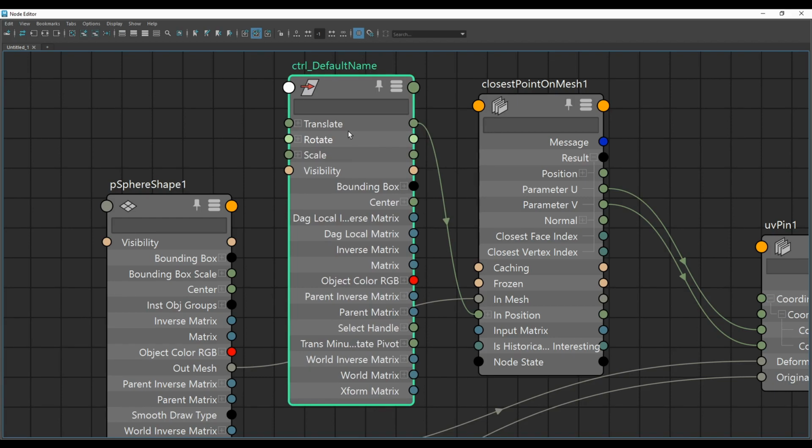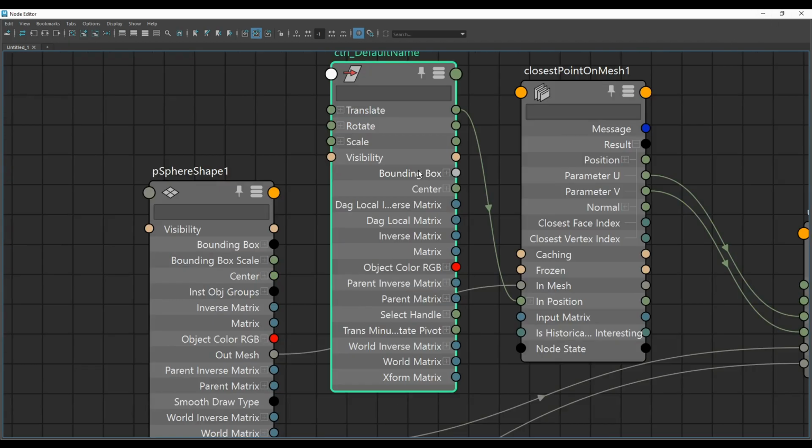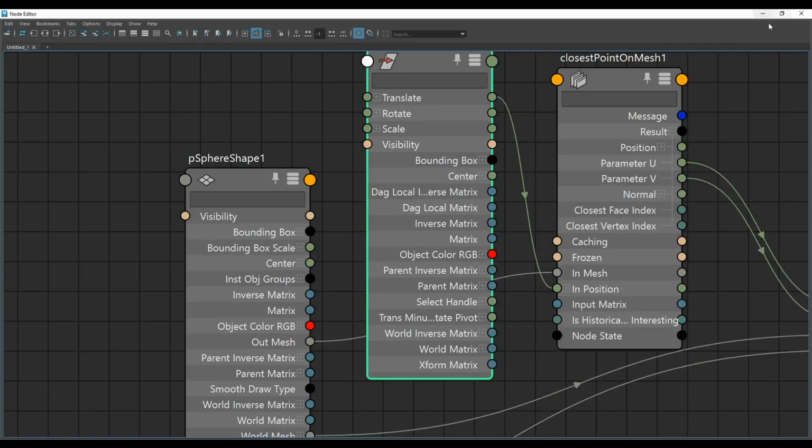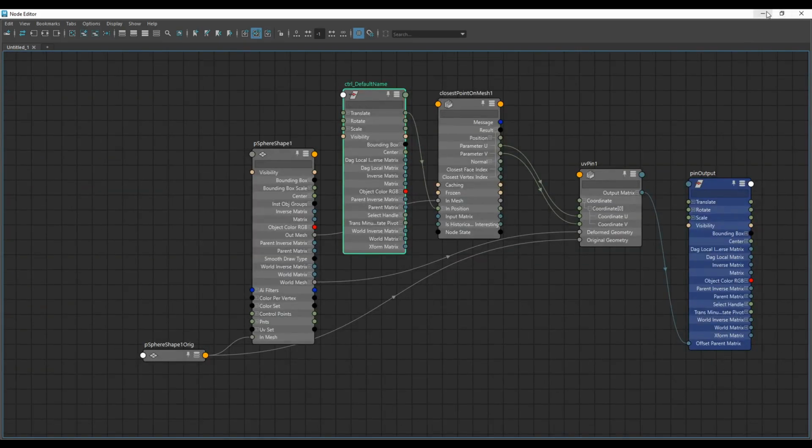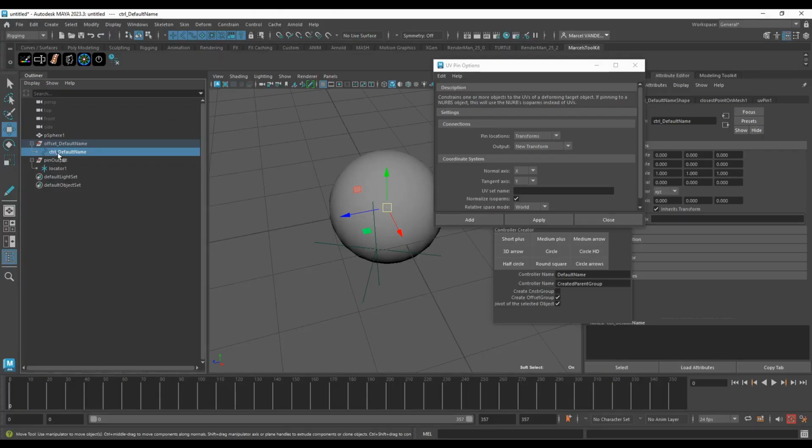How can I tell that? The closest point was working because the pivot of the controller was matching the pivot of the mesh, and so whenever I moved my controller, it matched.